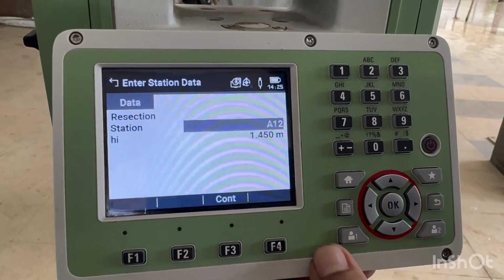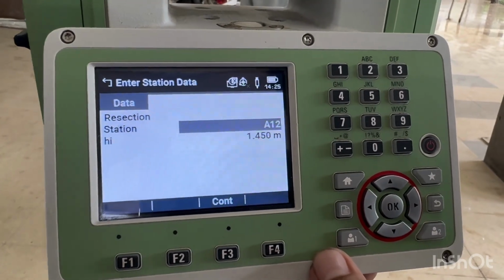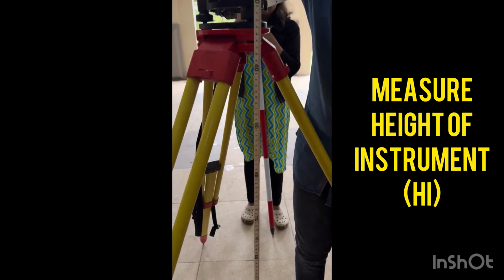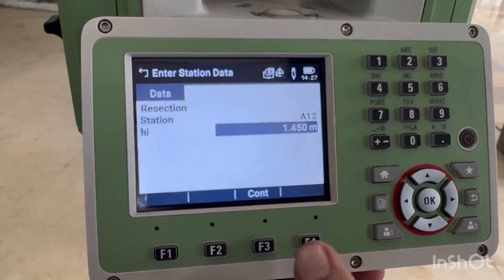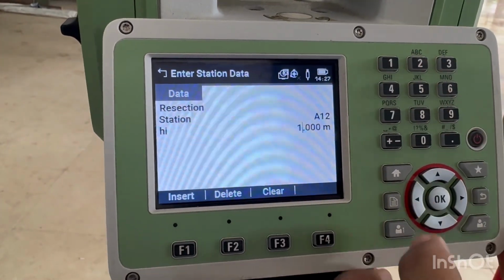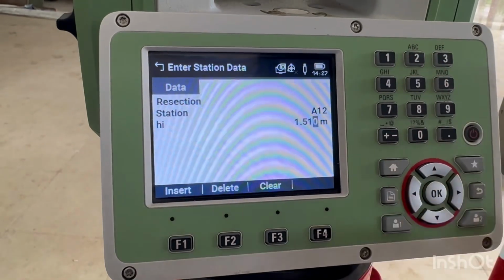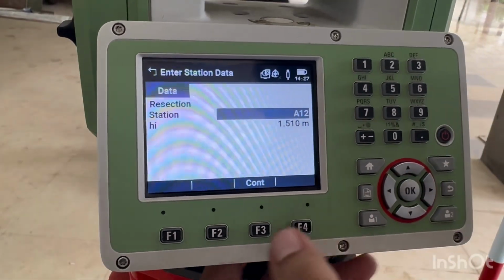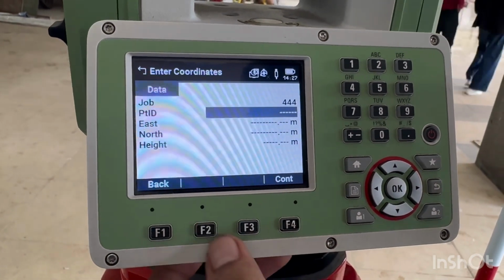In resection method, the first step is to put the station and measure the height of instrument. Here, I have used the tape and the height is 1.51 meters. So I am inserting it. Then press continue, F3, and give two points.